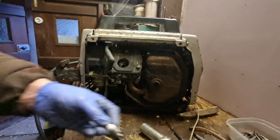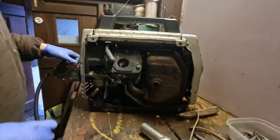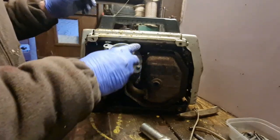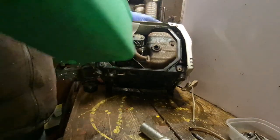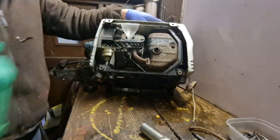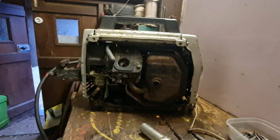There. Tell you what we're going to do. We're going to put a squidge of petrol down that plug hole, just to see if we can get anything out of it. And it's tipping back because we want to get it in the cylinder. Whoop. There's two or three drops gone in there. You don't want too much. We only want to see if that's got a little bit so it'll bark off.